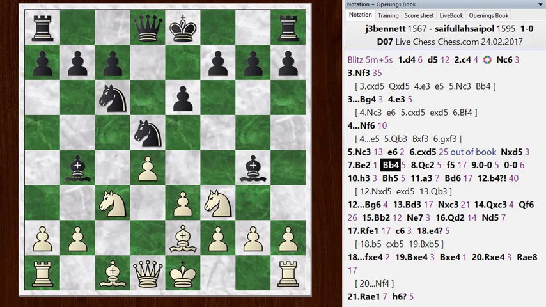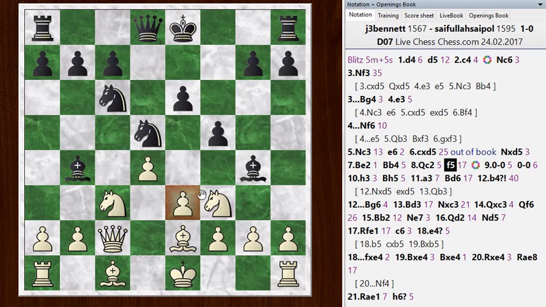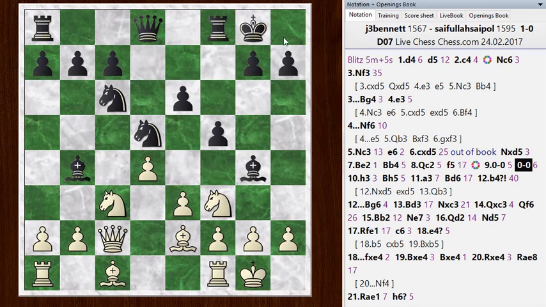Bishop e2, bishop e5, queen c2, yeah, and f5. So he's going for an attacking idea in any case, probably pushing the f-pawn on to f4 to try and bust up my center and maybe create a weakness on e3. I just castle here. He castles, putting the rook behind the f-pawn.